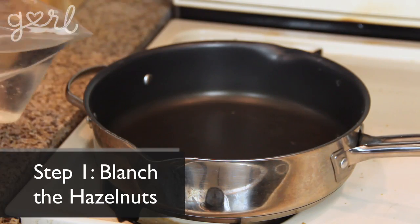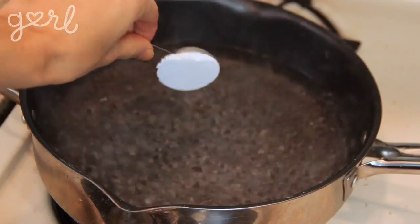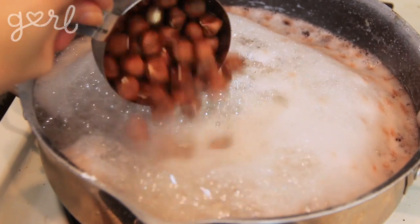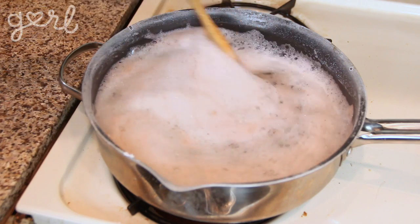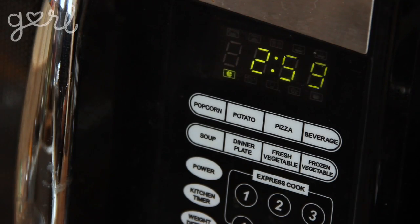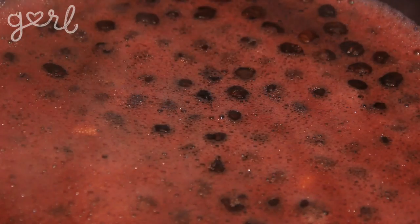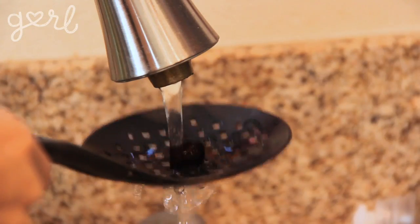The first step is to blanch your hazelnuts. Bring 4 cups of water to a full boil and then add in your 4 tablespoons of baking soda. Slowly toss in your 2 cups of hazelnuts, using your spoon to stir around the oncoming foam so that it doesn't boil over. Let everything boil for about 3 minutes until the foam subsides and the water turns to a dark, earthy color. Using your slotted spoon, take out a test nut and run it under cold water.